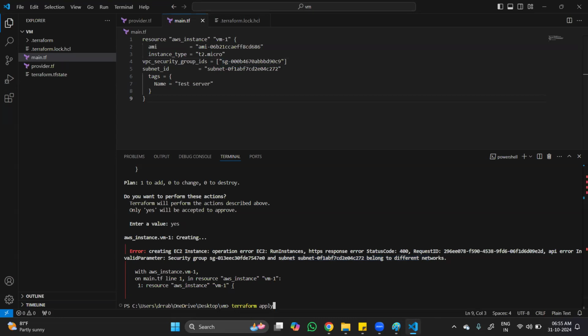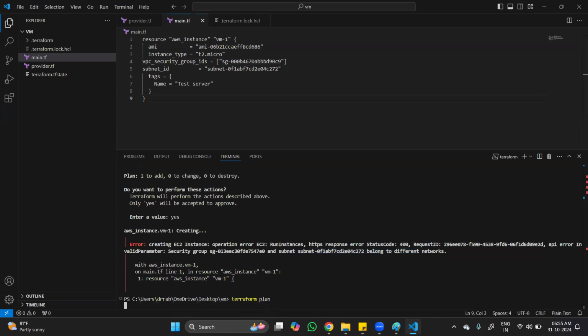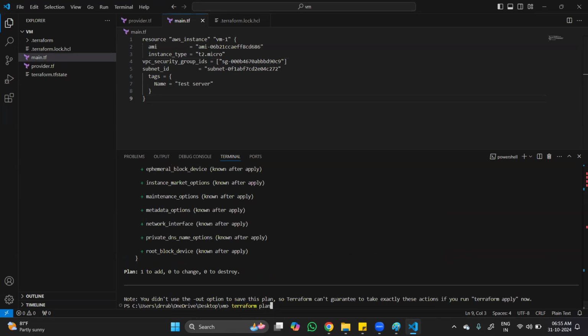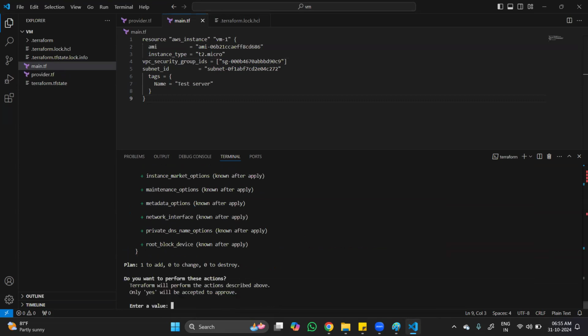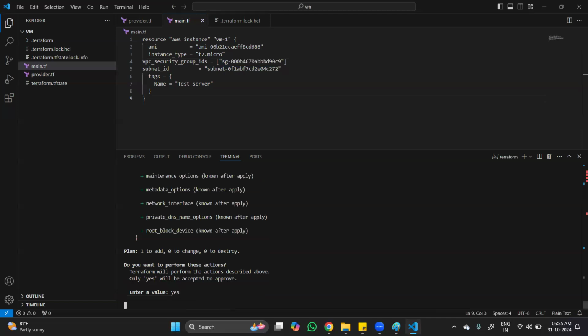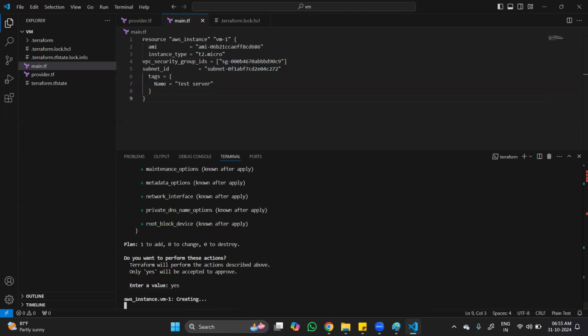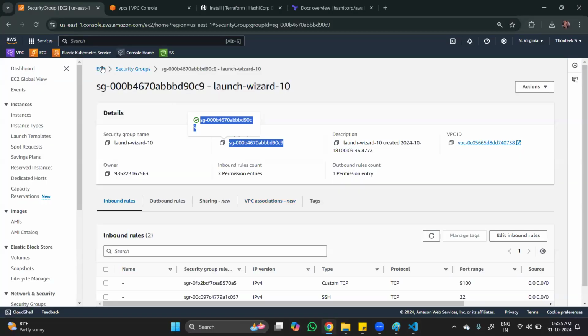Then type the plan again. Then we can go with apply. There's no issue. You can just go to EC2 and verify.